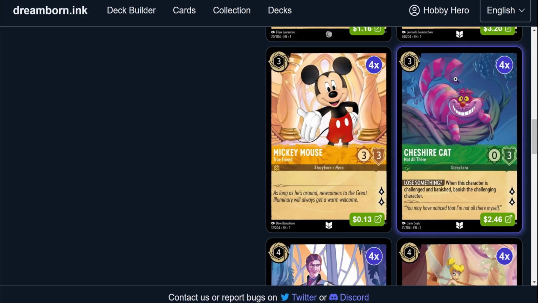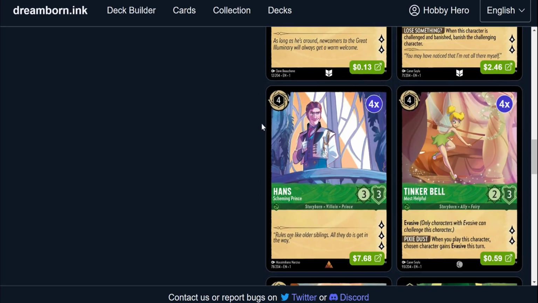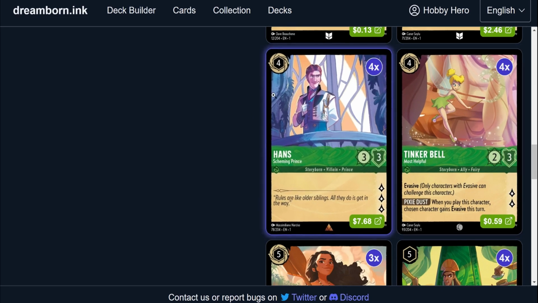Obviously, Cheshire Cat is very good if you're expecting them to play the 5-drop Maui. I do prefer Mickey Mouse in a lot of scenarios, though, just because he is always going to punish 3 damage. So if they're trying to attack with multiple small characters, he's going to get both of them for 3, whereas the Cheshire Cat's only going to banish whoever finishes him off. And then just continuing, again, just laying on the pressure.